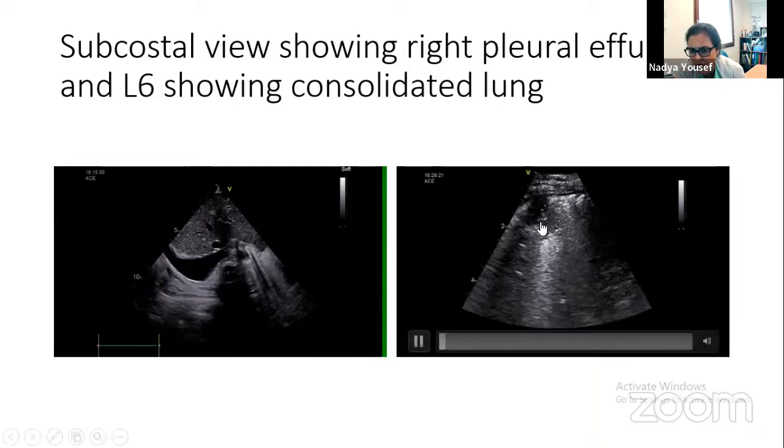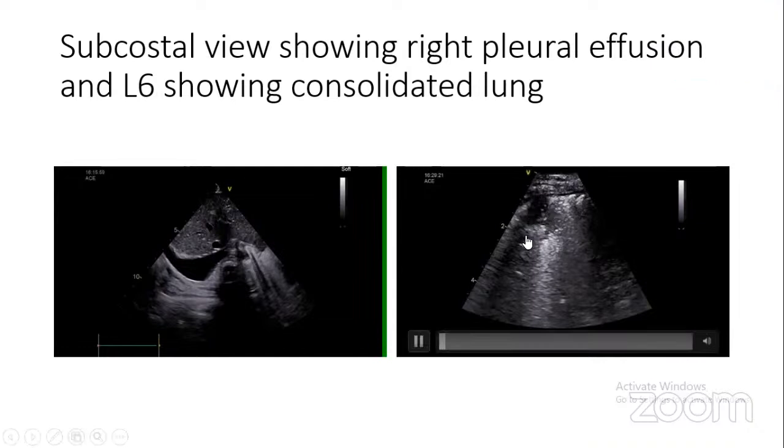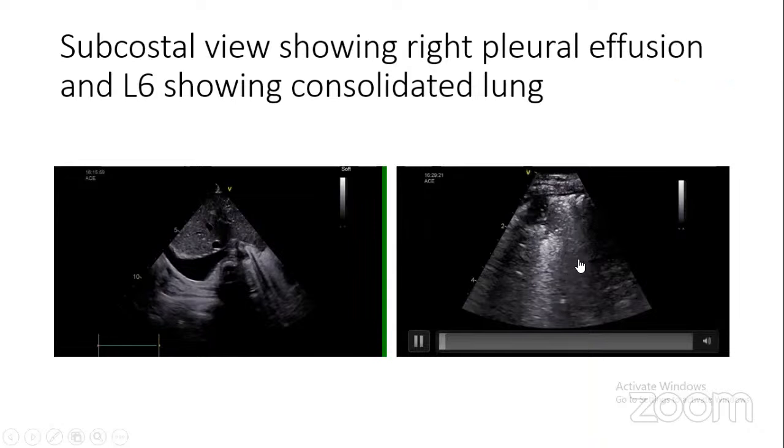Yeah, this is part of a consolidation where you have what might be like sub B lines that start off at the consolidation and not at the pleural line. Sharif is asking whether it's a shred sign. What do you think, Dr. Atnafou? I'm thinking hepatized lung rather than shred sign or other things, because this is a spleen. I'm sure this is a spleen because I'm right on the left side posteriorly. This is a spleen, and this is normally the pleural junction, but this is hepatized lung, solidified lung.